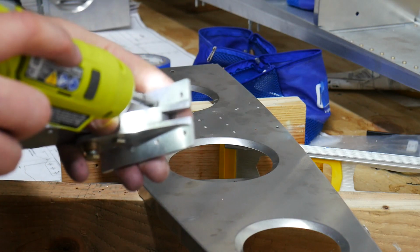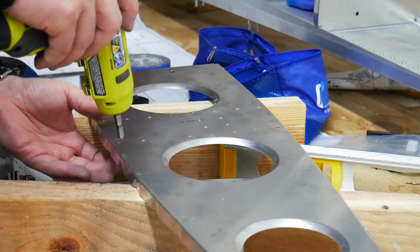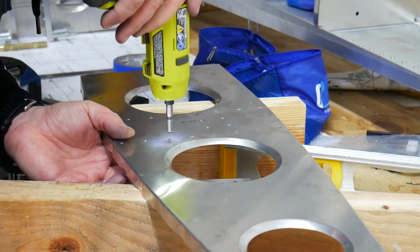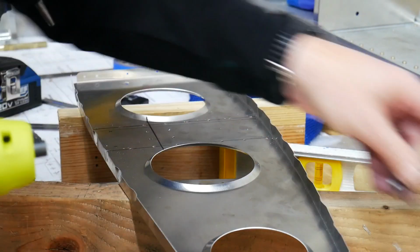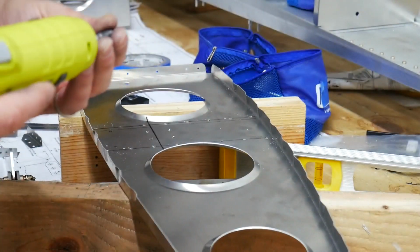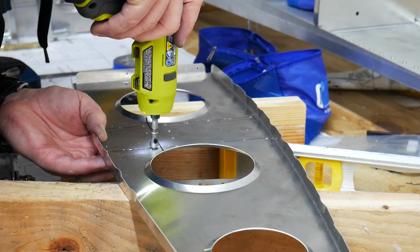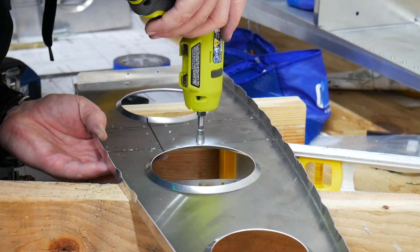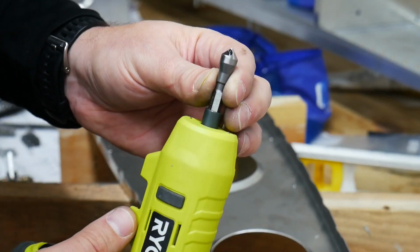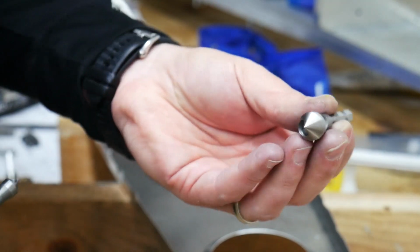That seemed to have worked okay. I guess we'll keep on working on the part here, see how it goes. It came with a couple different sizes, so I'm going to try a different, slightly larger one, see if it works any better or any worse. Yeah, so the medium-sized one seems to cut a little bit faster, so you just have to be a little more careful with it. There is actually another size larger. I'm not going to use this one. It looks like it'll probably dig pretty deep, and I don't really want to do that.